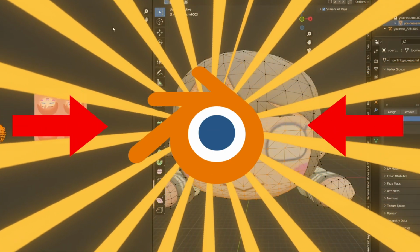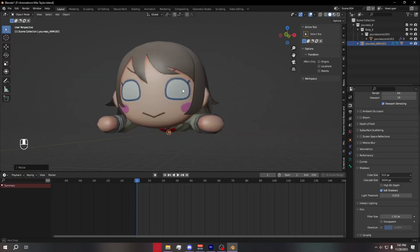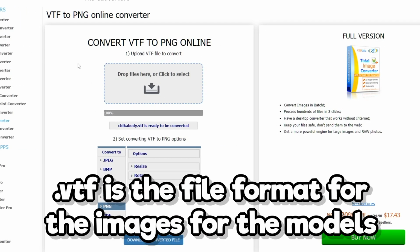But anyways, to Blender! First thing I needed to do was actually figure out what model I was going to alter to become Mia. I chose Yo because I actually don't know. I probably should have chosen like Rico or something, but the first thing I needed to do was rip the textures off the model so I could edit them.